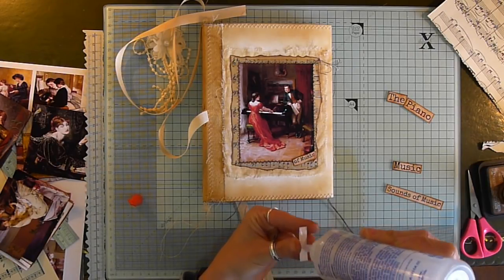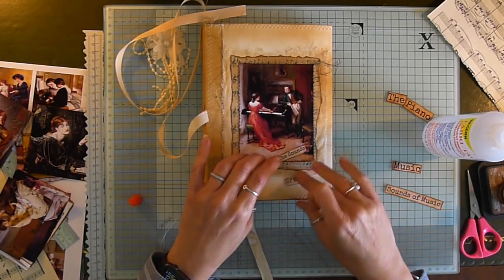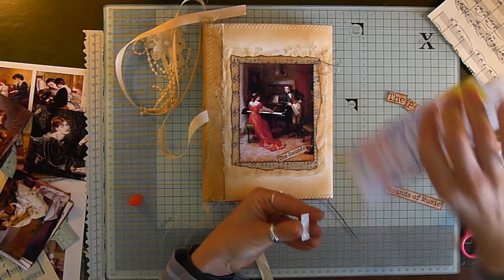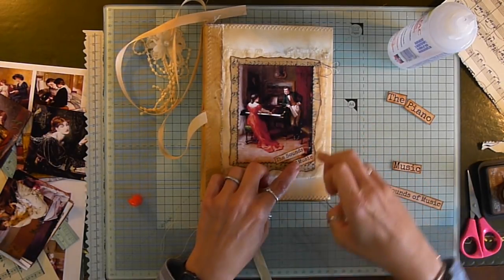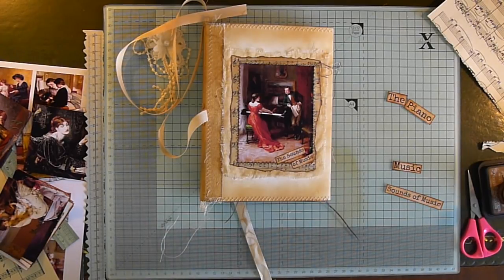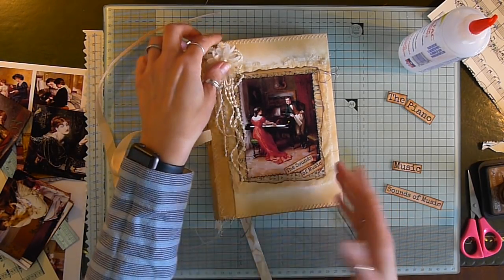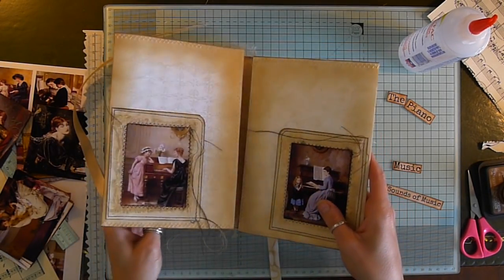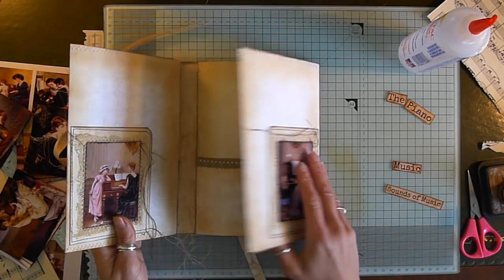We can still use the other pieces — we've got other options, we've got lots of things that we're going to do to go inside this, so I'm going to be making one of those shortly. So what we're going to do now is make something, because obviously this is only cardstock. It's quite good cardstock — the card pad is fairly sturdy — but I want to make something fairly hefty to go in this back pocket just to keep that back more solid.